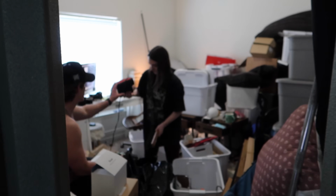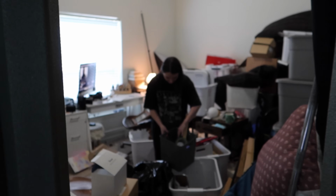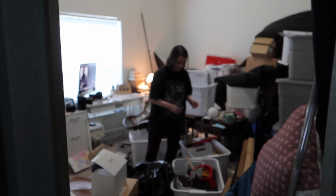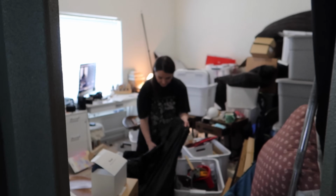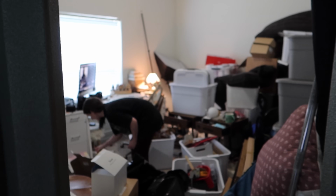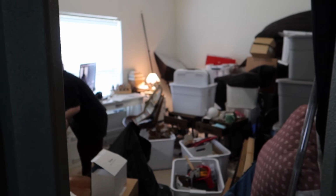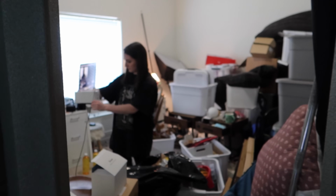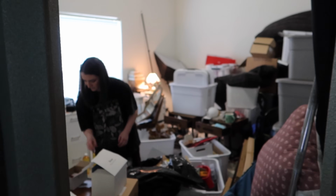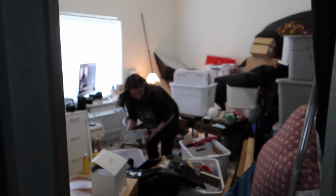So one of the things I'm looking forward to the most about getting this room redone, remodeled, and established is that it will have some more definition as far as what goes in here, what doesn't. Like most of the rooms in our house, it will be a multi-purpose space. So I store decor in here. We've got kids' snow gear that will probably end up getting stored in their closets anyway. It's just kind of been in here for now.